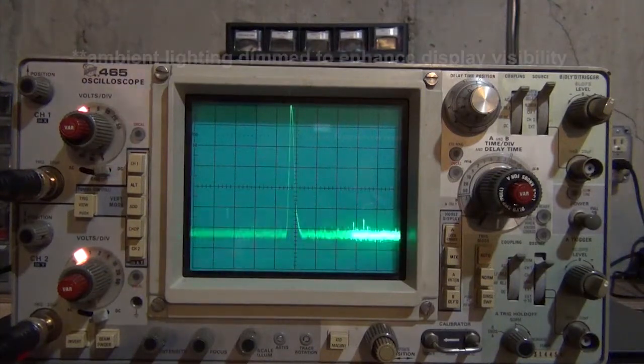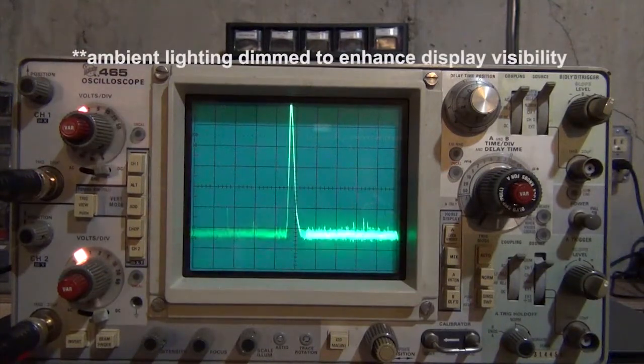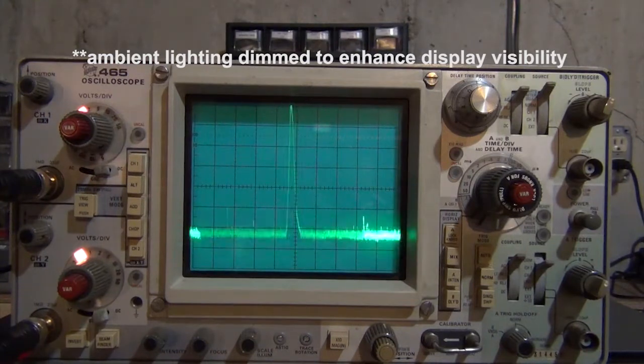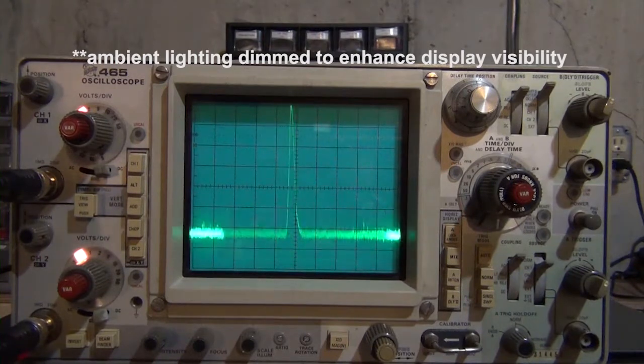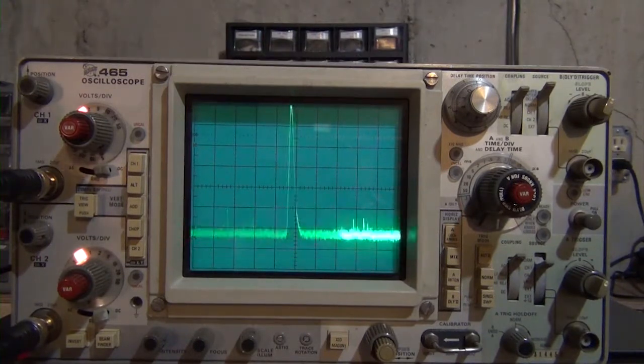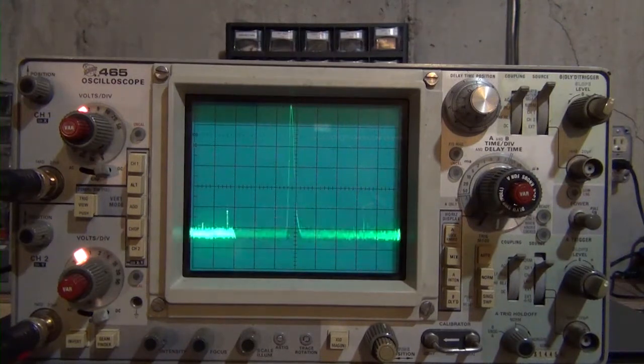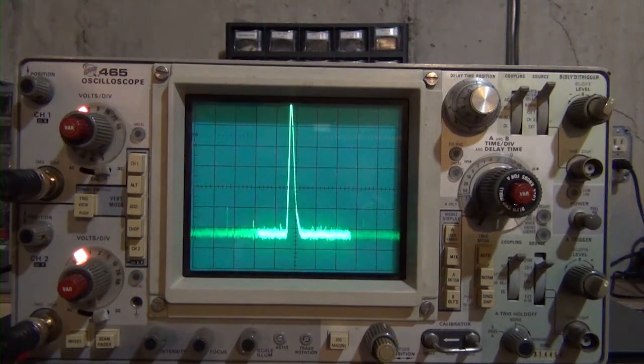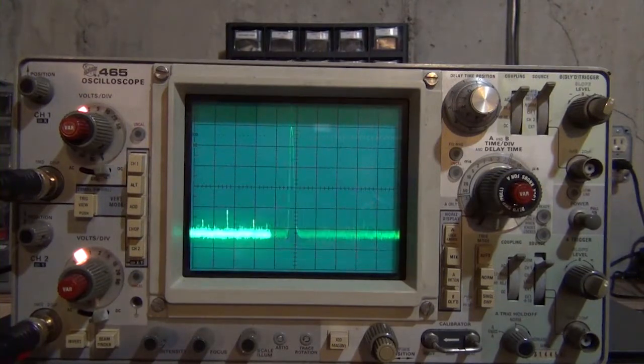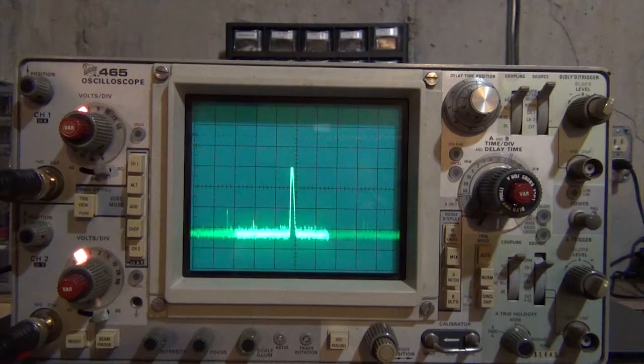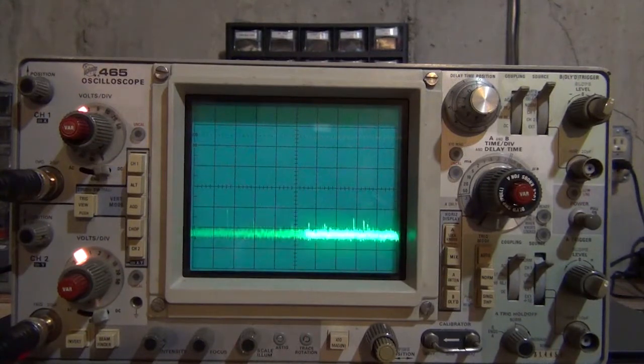Okay, so I've reset the camera to try to get a higher resolution shot of the 465 screen. And a couple things I wanted to point out is, even though this is a fairly simple design, it does have fairly good accuracy as far as the signal strength, meaning the 10 dB per division on the scope. So I still have the 20 megahertz signal at minus 30 dBm coming into the SA. And what I'm going to do here is just in real time drop the signal by 10 dB. And as you can see, it tracks very nicely per division.